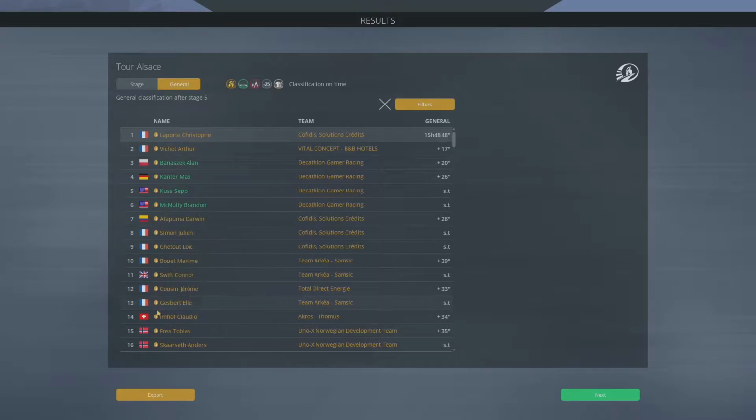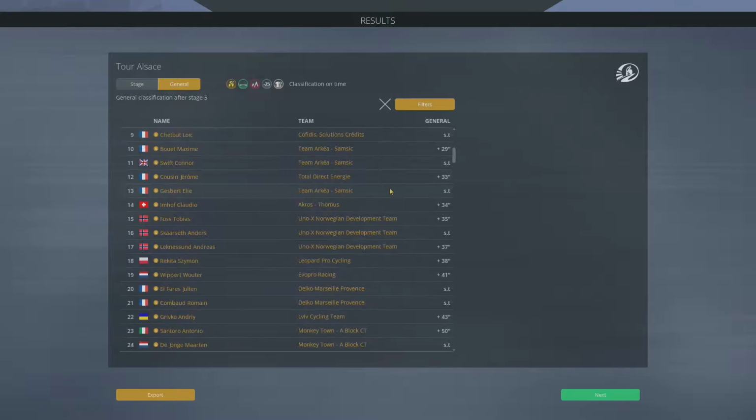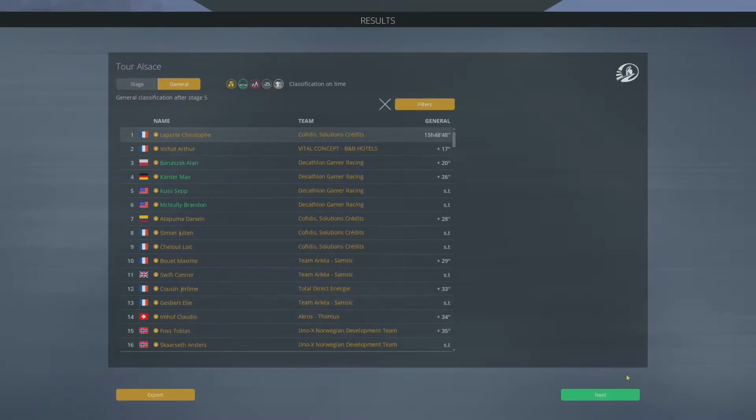Jasper will hang about for a while, but I think ultimately he'll get dropped. Same with Imhoff and Foss. But those within... Well, really, we're only at 26, so it's not like there's a big gap. You could still have somebody well down the order here win this race if they split the field enough.